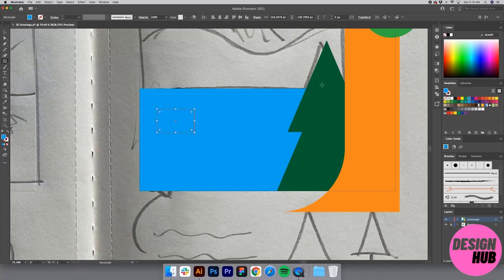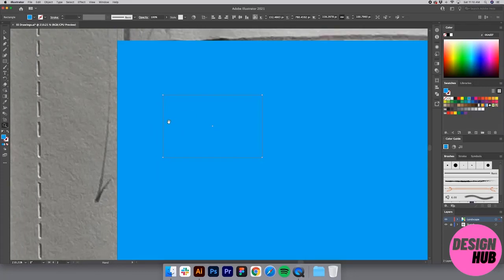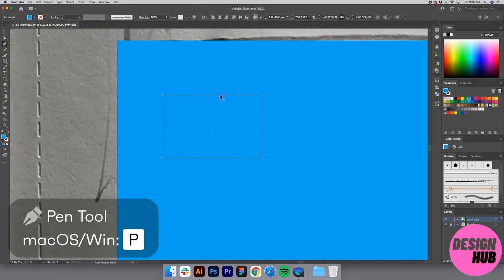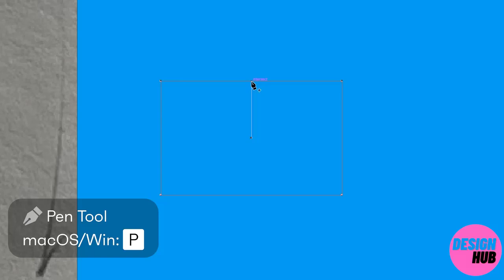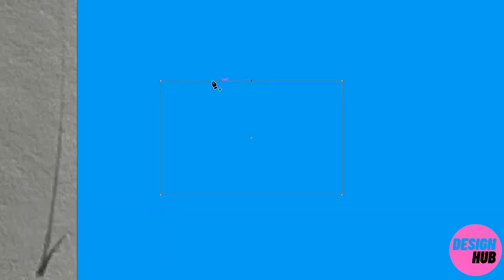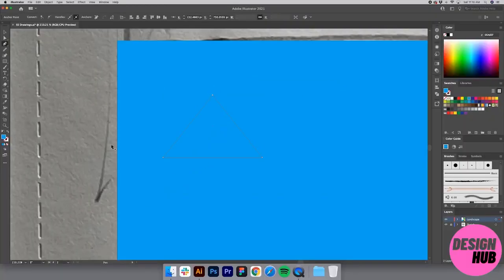And we're going to do exactly what we did for the tree here. Let's zoom in a little bit closer. We're going to hit P for our pen tool, and we're going to go along this top edge here and wait till we get to the middle here. We'll put an anchor point there, and then we'll delete anything that's on the right and the left here so we have a nice pointy triangle. Now, if we did unselect this, because it's the same blue, we're not going to be able to see this. So let's change the color of this over here to a darker blue, or maybe just any kind of other blue. Maybe this dark blue will work. And with that still selected, I'm going to go ahead and just copy it a few times over here. And there's a really neat way of doing this.